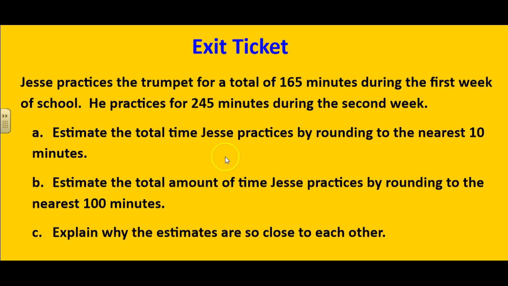Okay, on the exit ticket, you're going to do what it says. You're going to add 165 and 245 together first. A says estimate that to the nearest 10 and then to the nearest 100, so it's just what we just did. Then circle whether the estimate to the nearest 10 or the nearest 100 was closest to the actual answer. We're not going to do part C where it says explain why. So just do steps A and B after you solve the actual answer, then circle the one that is closest to the actual answer, and bring that to me once you're done.